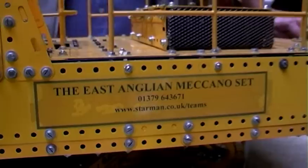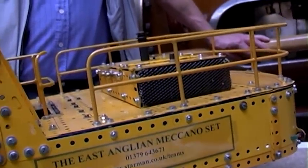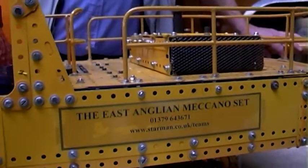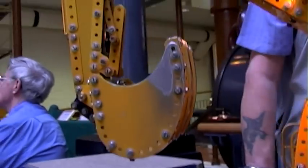Meccano excavators. Amazing. You can see it's been well used there. I guess you want to keep the wear on it just to make it clear it's working.